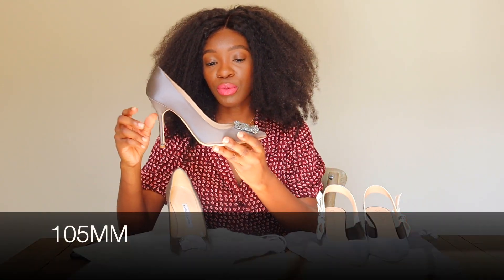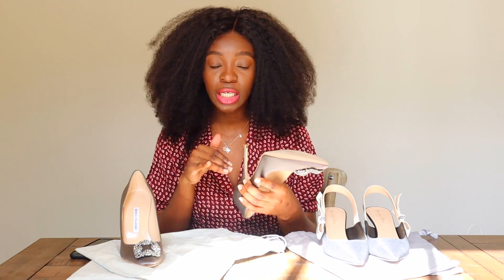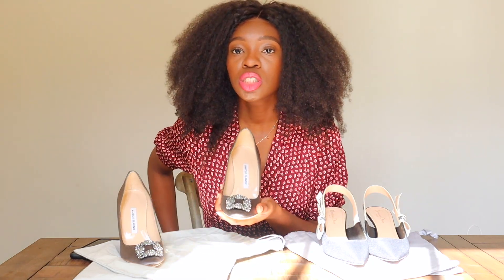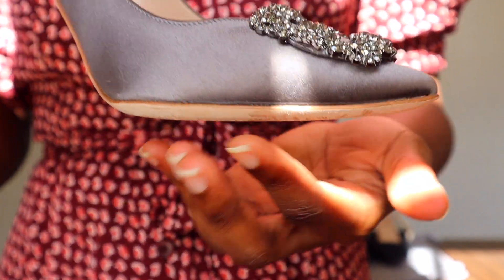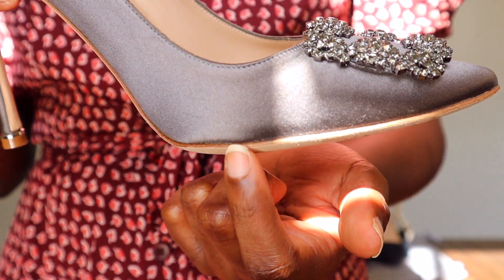I have this in the 105 centimeter height, and it did take a little bit of getting used to, but it is very comfortable. My shoe size is 8 and a half and I had to size up to a size 9, or a 39 — they always use Italian sizing. I don't know if this is the rule for all Manolo Blahnik shoes, but I do know specifically for the Hangisi this is the classic rule of thumb. I love the way the shoe looks — this beautiful satin gray, the jewels. Do you see how it shifts with each movement? I love the sole; there's a slight thickness to it, so that ensures when you're walking you don't damage the sides.